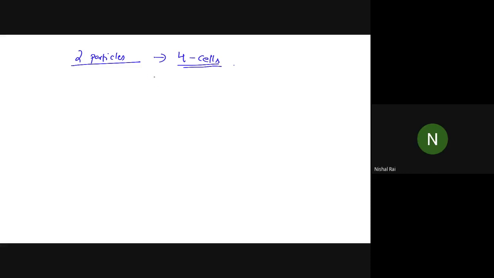So suppose initially the first question was what was the probability of one of the particles being in one of the cells. So first what you do is, if you only have a single particle, okay, let's consider only a single particle. Many of you have done it. If you only have a single particle and there are 4 compartments, so either the particle could be here, here, here, here. So the number of microstates will be 4, if you only have a single particle. Clear?